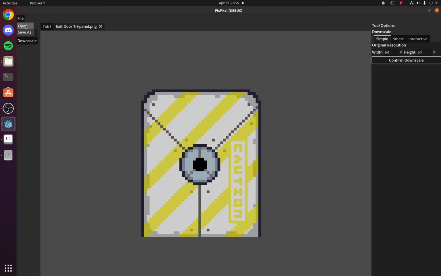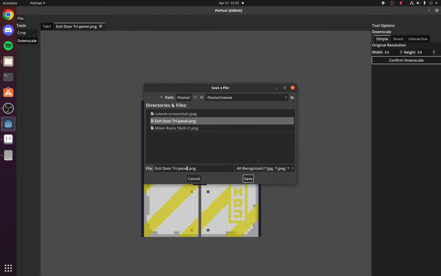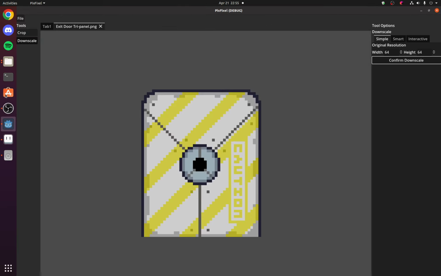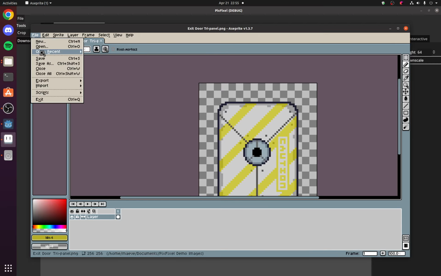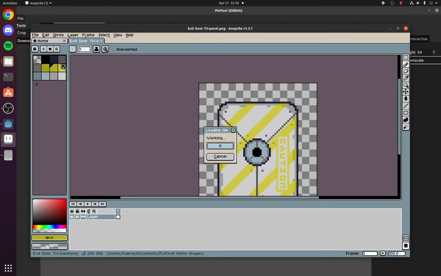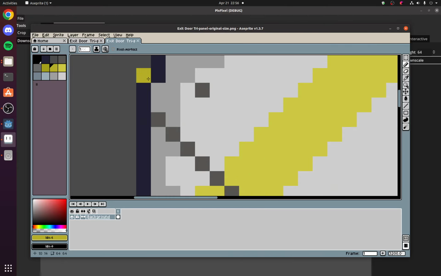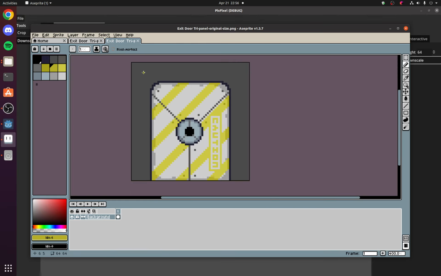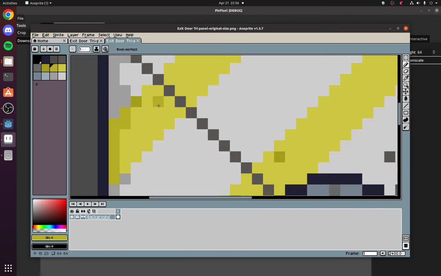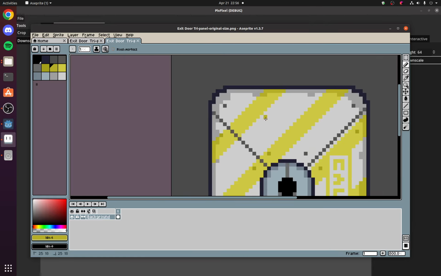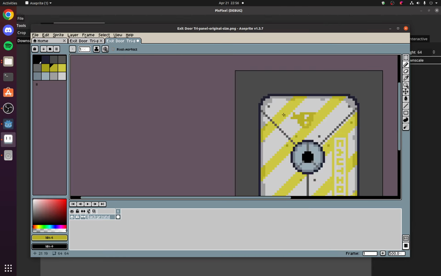And now when I go back and export it by saving as, and I'm going to call it original size, save that. If I go back into Aseprite and open a new file and pick that original size one, now when I'm looking at it, I can see, oh hey, there's that original pixel size. This background here is an artifact of the way that it handles the transparency, which I will fix in the future. But you can see now we have original pixel size, so I can go and edit the pixel art as I need for whatever I need to do for it.